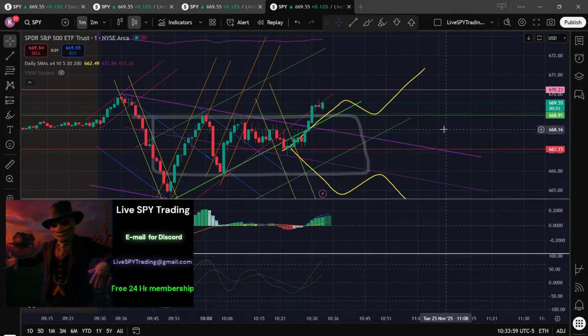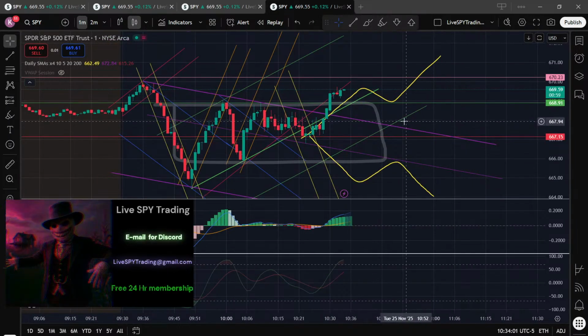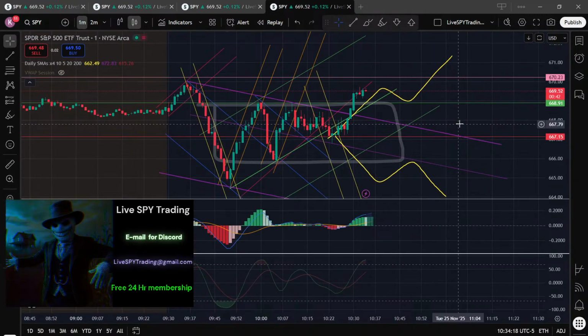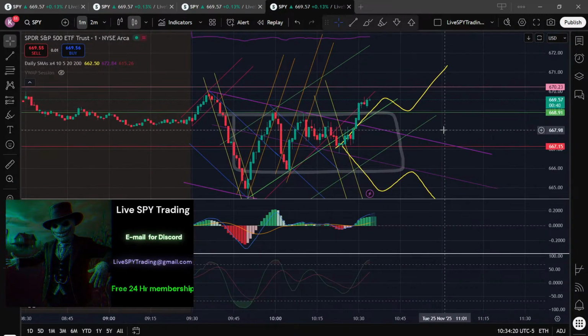All right, let's look at this play. We highlighted the break of purple, which was estimated at 68.30. We're currently at 69.66. This is a win. This is an absolute win, and we do it every day, so I'm not going to act like I'm surprised. Congratulations, Discord, if you stuck around and you did your job today.